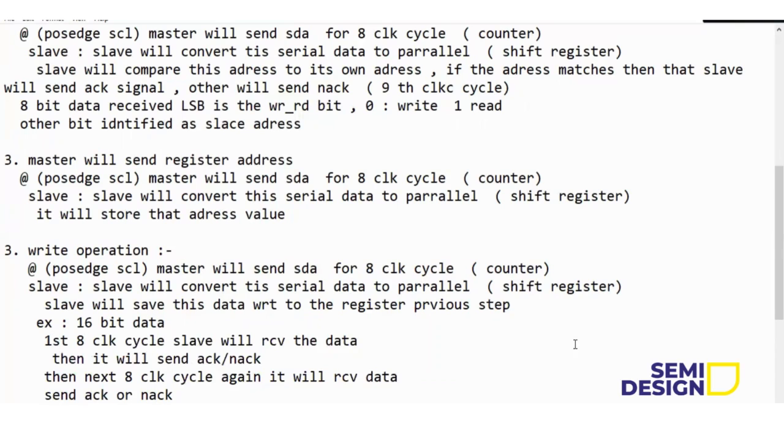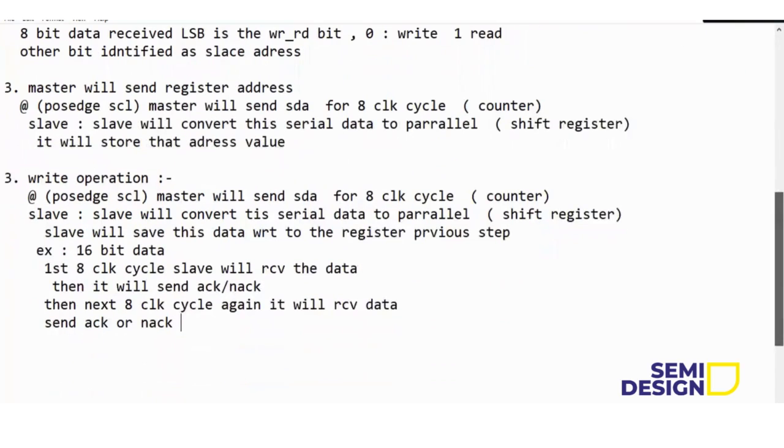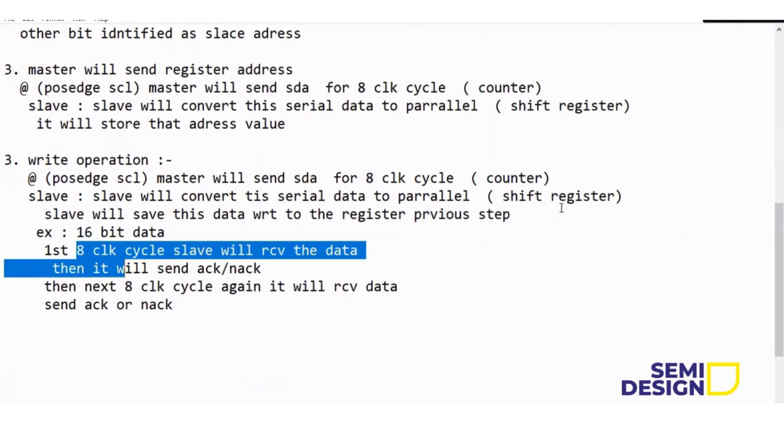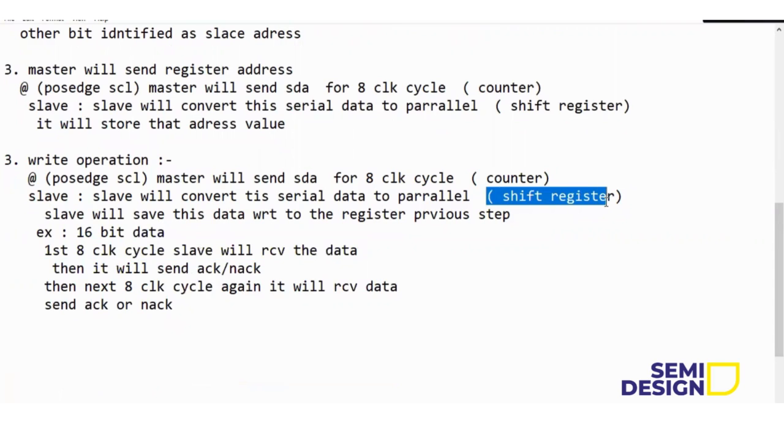So same step. Why are we not taking a 16-bit or 12-bit register, and instead taking an 8-bit register? Because if I take 16-bit, there will be more area. So instead of taking more area, I am just reusing that 8-bit register 2 times. So it will take more time, like speed will be less, but area will also be less. Okay, so up to this, any doubt? Up to the write operation, how the write operation happened?